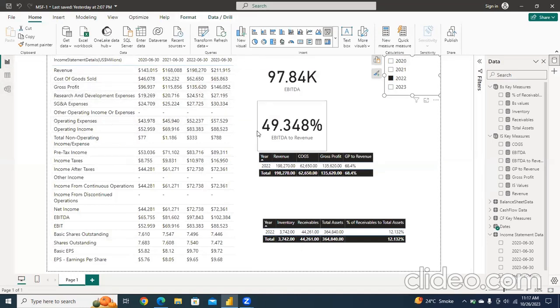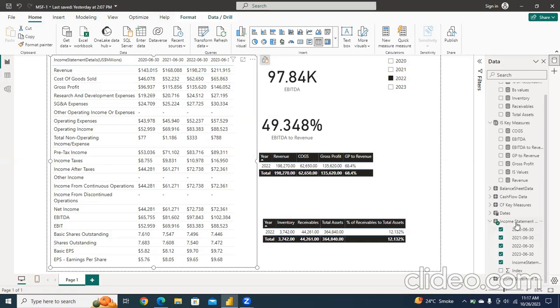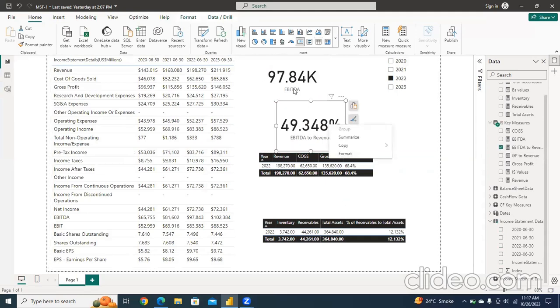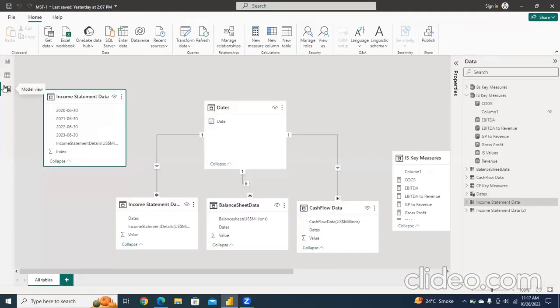If I click my table, see on the right-hand side, my data pane, as I scroll down, see my income statement data table has been chosen. The following columns have been selected and placed in an order. So my income statement was prepared using this table, but my measures have been prepared using an income statement data table which has been linked to the date table. That's why all my visuals are filtered, but my single income statement table is not being filtered, because it is not linked with any table in the data model.